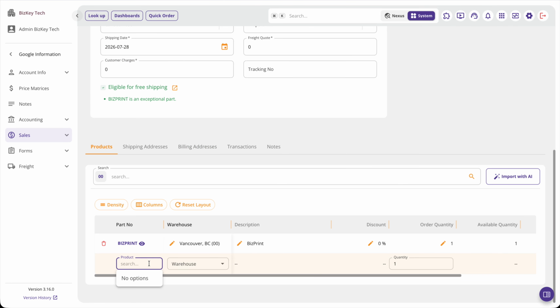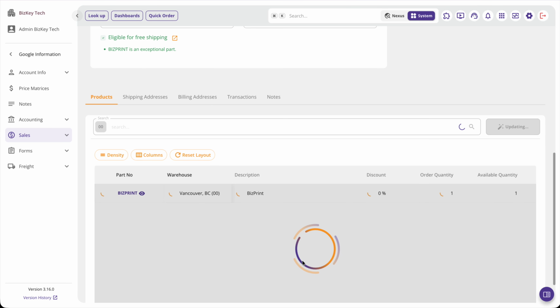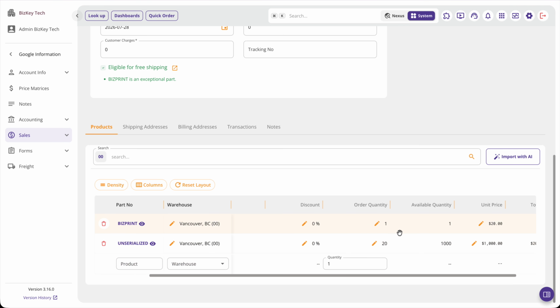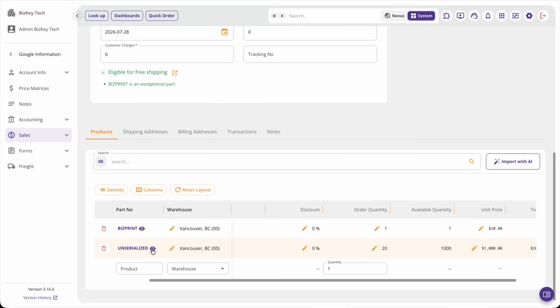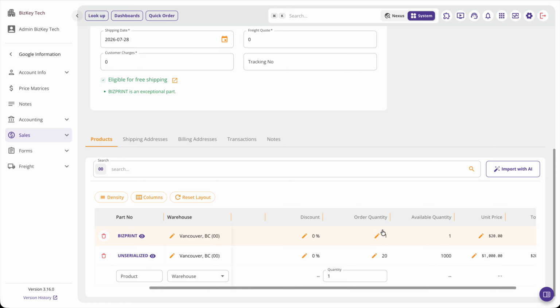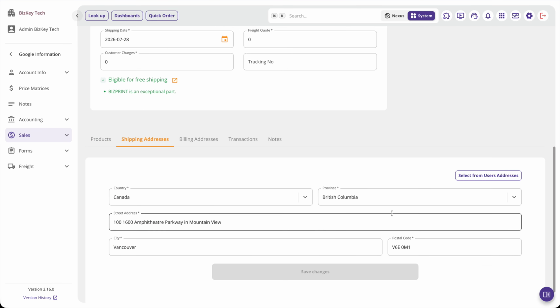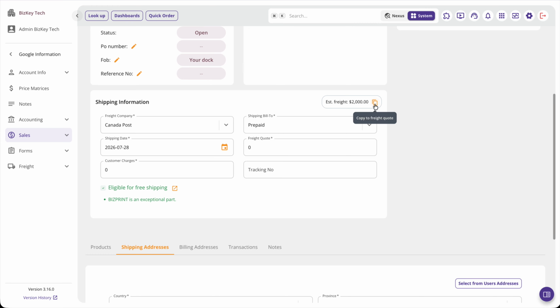Now for the product, I'm going to add the product that we had designated $10 for. Let's say I order 20 as I had suggested in my thought process. Now I've added 20 of these. Then we can see that the estimated freight is now $2,000 since this product's flat rate was $10 per unit of quantity, and we have 20 of them on this order. That would equate to $200, and then we have the shipping address that equates to, yet again, $1,800, which sums up to $2,000 of estimated freight fees, which you can definitely copy over.